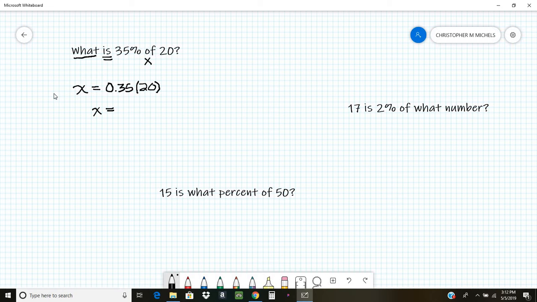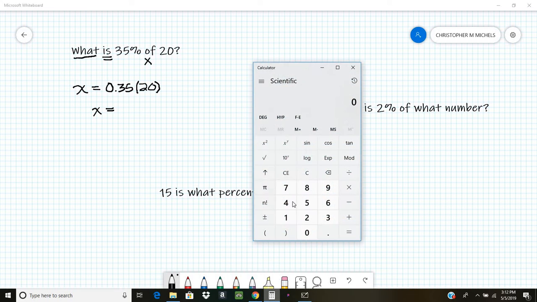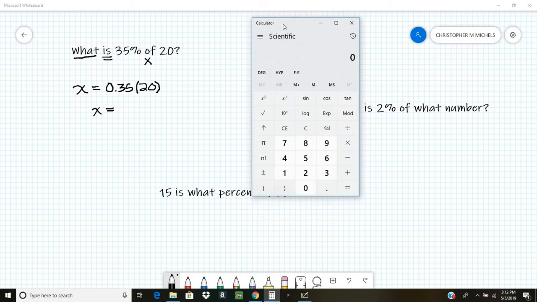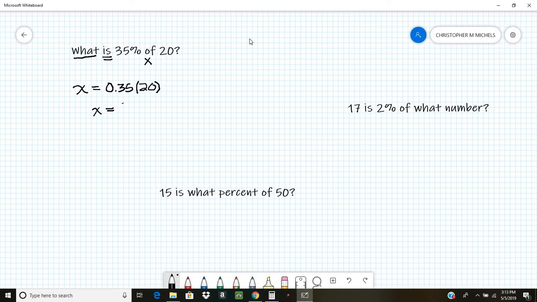And that's why a lot of people like the algebra way better than proportions, because it's simpler and it's less cluttered. Okay, I'm going to cheat and use my calculator here. Let's see, so we take 0.35 and I times that by 20 and we get our answer of 7. So if you remember the last video, or if you watched the proportions one, that's what we got for the last one too, 7.